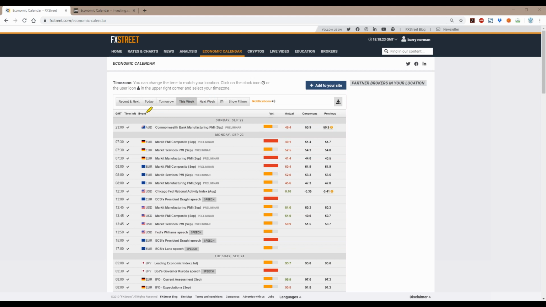So we have the time of the event, the name of the event, the country and the currency that's affected. That's pretty simple stuff. We then jump all the way over to the right side, the farthest right side, and work our way in. Okay. We've looked at the volatility. We've looked at the other terms for it: impact, importance, how it's level 1, 2, and 3. You'll see almost every calendar has a different way of portraying it. Some use the numbers 1, 2, and 3, others use exclamation marks.